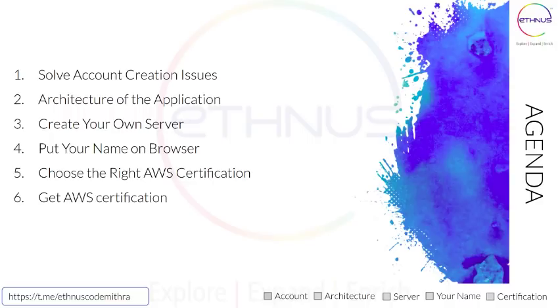Not just that, we will also be talking about the architecture of our face detection application, how to create our own servers, how to put the name on your browser. We will also be discussing what is the right certification available in AWS just for you. And at the end, we will be talking about how to proceed further for getting AWS certification. Now let's start from the first point.